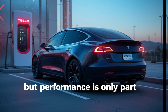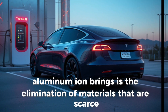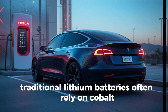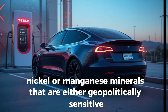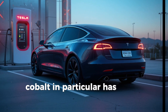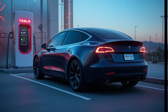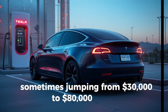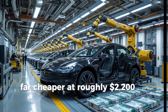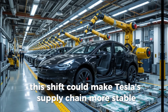But performance is only part of the story. One of the most significant advantages Aluminum Ion brings is the elimination of materials that are scarce, expensive, or ethically problematic. Traditional lithium batteries often rely on cobalt, nickel, or manganese — minerals that are either geopolitically sensitive or come from sources linked to unsafe labor conditions. Cobalt in particular has been a lightning rod for controversy, due to its sourcing from conflict regions and its volatile pricing, sometimes jumping from $30,000 to $80,000 per ton. In contrast, aluminum is globally abundant, far cheaper at roughly $2,200 per ton, and more ethically sourced — making Tesla's supply chain more stable, ethical, and scalable.